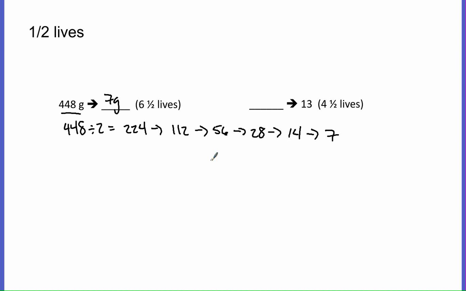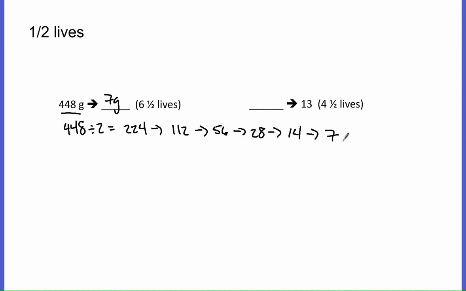I want you to do it using some math, right, an equation, so you can come up with this answer no matter what the half-life is, and no matter if that starting number is divisible by 2 or not, right? In order to come up with a clean answer like this, I had to have a number like 448, because if it was 449, I'd have some decimal answer for the final one over here, right? So it's not always going to come out so clean. You can't always do it this way without a calculator.